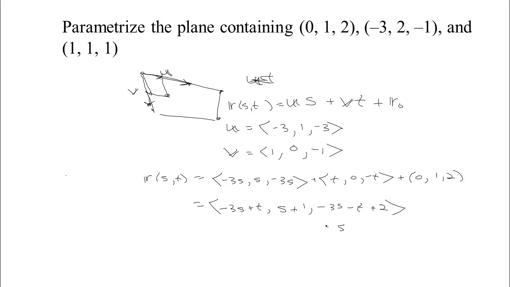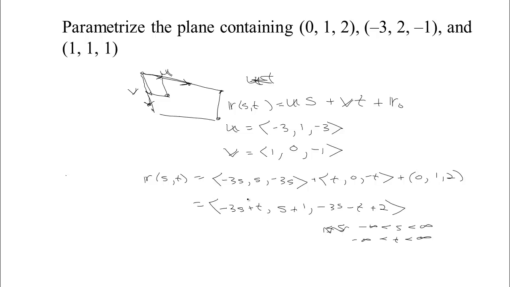So if we let s go from -infinity to infinity, and t go from -infinity to infinity, then we'll see the entire plane eventually, right? By visiting all the different possibilities for s and t, we can get to all the different points that lie on the plane. If we put restrictions on s, or restrictions on t, or restrictions on both, then we'll only see certain parts of the plane depending on the restrictions that we choose.